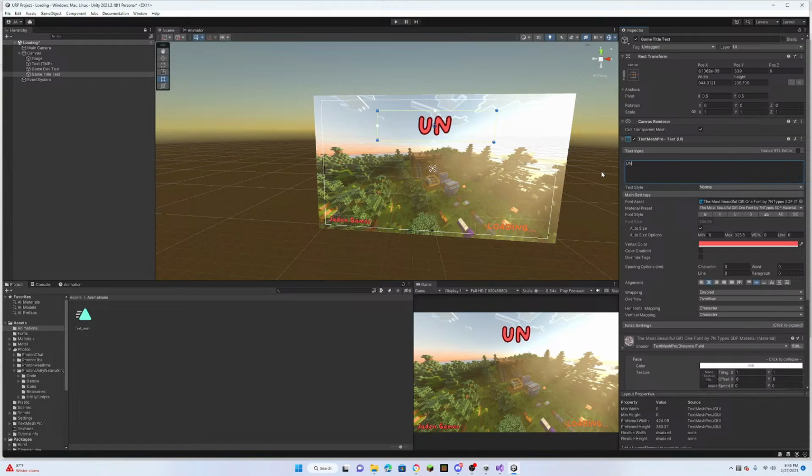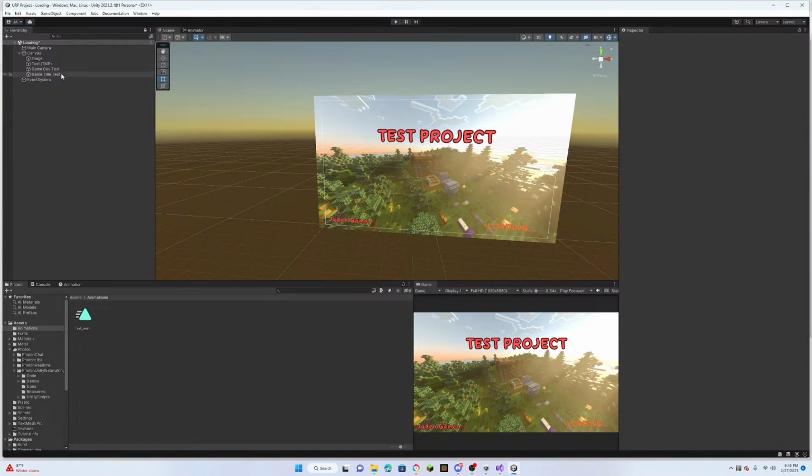Test project. That's going to be the game name. So that's now the loading screen. Now we need to code the loading screen.